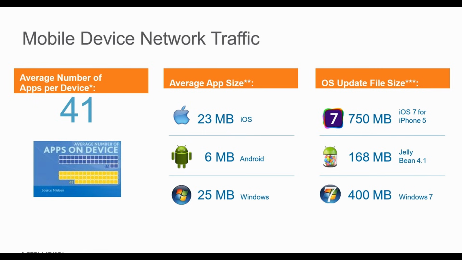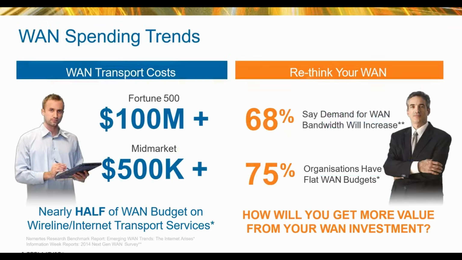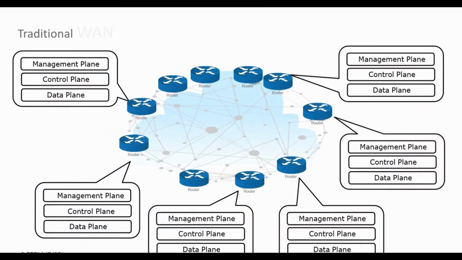Whenever a customer invests in an MPLS link, the cost is very high. Then SD-WAN came into the picture. Some observations were made a long time back about what the SD-WAN demand would be in future, which is in the PPT. Then SD-WAN came into the market. In the previous legacy model, you learned that there are three kinds of planes: management plane, control plane and data plane, all of which exist on the router, right?